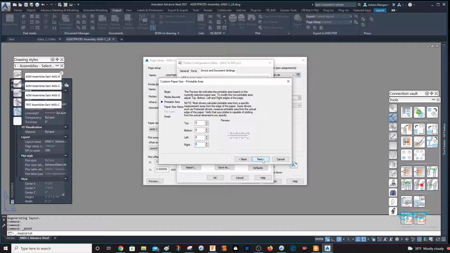Printable area, I'm going to get rid of the margins, and the paper size is going to be lightning rail 2, because I already did one of these, and finish.